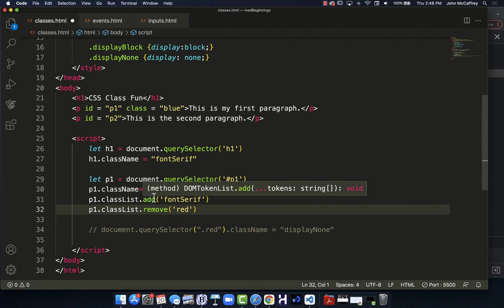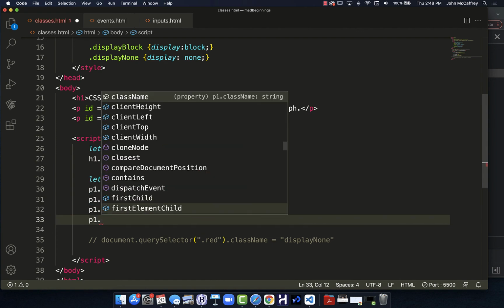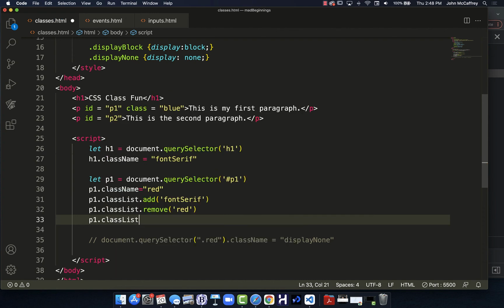Now, something else to keep in mind. So I've added font serif here. We removed red. If I were to do something like classList dot add blue.